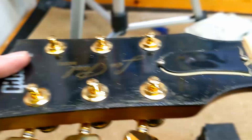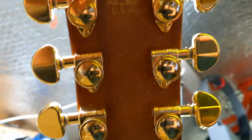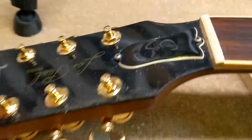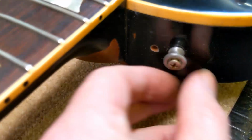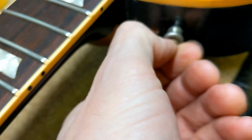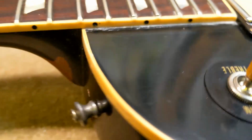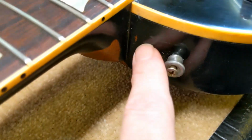So the tuners went on pretty much without a hitch. As I suspected, some of the screw holes were a little bit bigger than they needed to be, so we filled those before we screwed it back up. Just been working on the board. But anyway, let's have a look. What's going on here? So what we'll do is we'll have to glue a dowel in that. What's the other one like? That's not too bad. Yeah, we'll put a dowel in this one as well. Paint it, hide it.